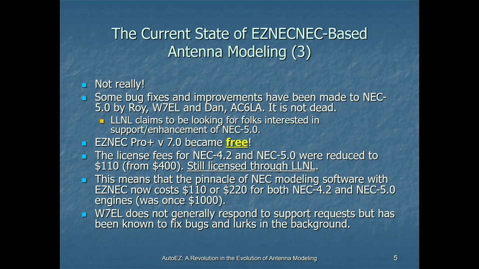Okay, so this means that the pinnacle of NEC modeling software with EasyNEC now costs about $110 if you just want one engine, or $220 if you want to get NEC 4.2 and 5.0, and that was once $1,000. So I view that as pretty good news. W7EL, he's not really retired and gone. He still sort of lurks in the background, fixes some bugs, but I know some people have said, hey, he never answers my email. Well, that's the one thing he doesn't do much of.